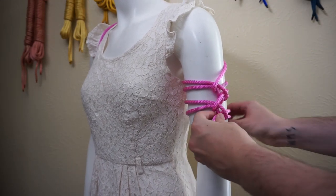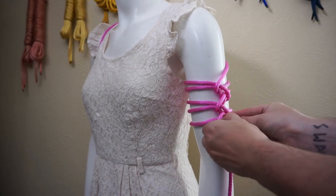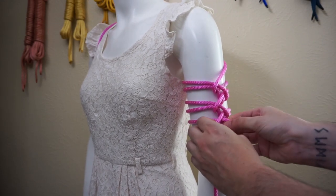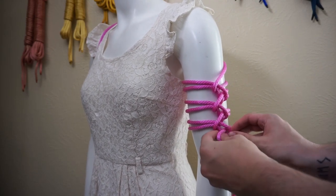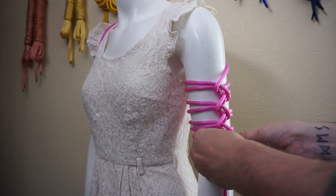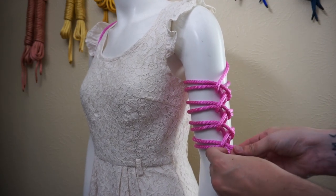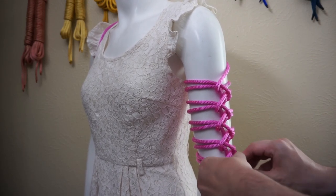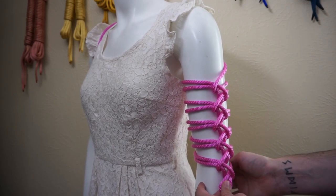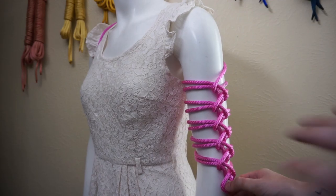That versatility shows not only in its structural integrity and easy escape and untying, but it also shows in its aesthetics. It can be used so many different ways. Single columns, double columns, torso, doesn't matter. Stilted, diagonal, down the middle, around the arm. You can create long, obtuse angles. You can create acute angles, but hey, let's face it, everyone looks acute in rope. Boom, all right. Let's get to some of the diagonal stitching.